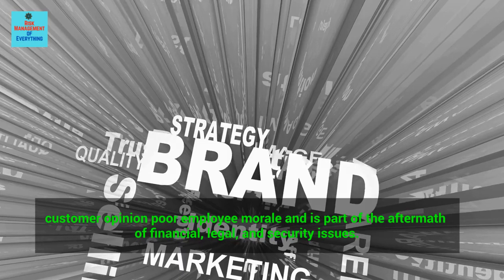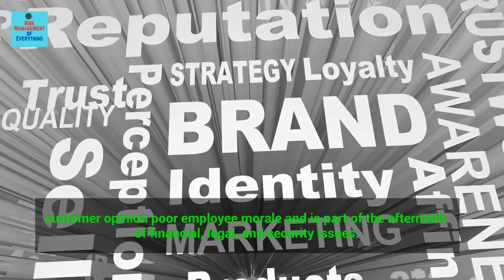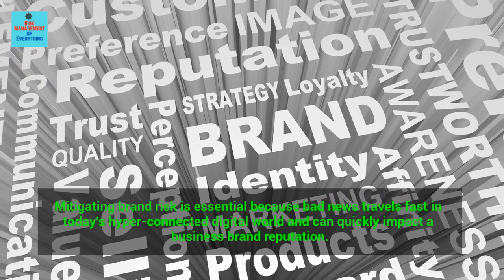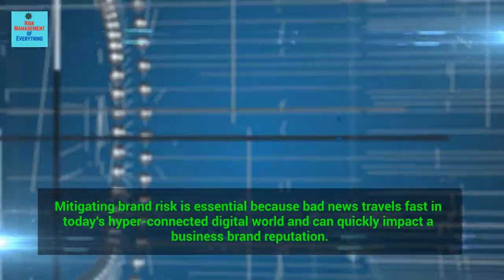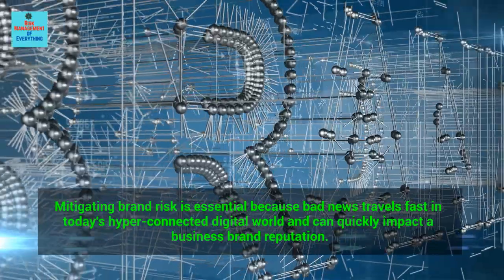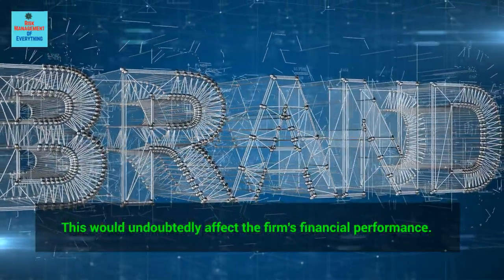4. Brand risk. Brand risk, also known as damage to business risk, is associated with hostile public and customer opinion, poor employee morale, and is part of the aftermath of financial, legal, and security issues. Mitigating brand risk is essential because bad news travels fast in today's hyper-connected digital world and can quickly impact a business brand reputation. This would undoubtedly affect the firm's financial performance.